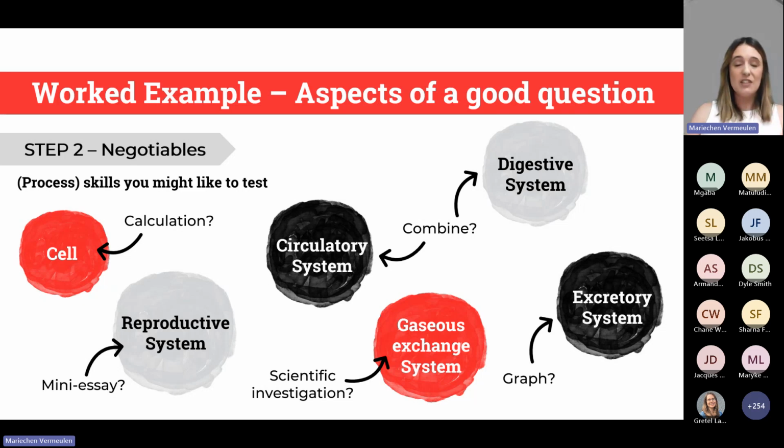So consider again that you might only have 30 marks or 60 marks to work with in your paper, and you don't want your skills to overwhelm the paper because some of them are quite high order, so you're going to have to find that balance once you start setting your paper. But this is a wish list, okay? And you're just noting things you might like to assess, but whether it's going to fit is going to happen when you look at your mark allocation, your time, and when you start setting that exam. Okay.